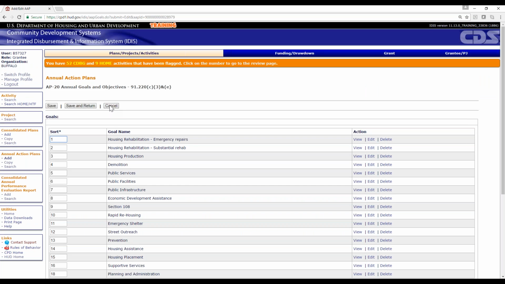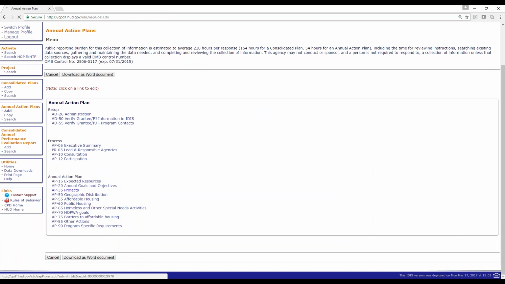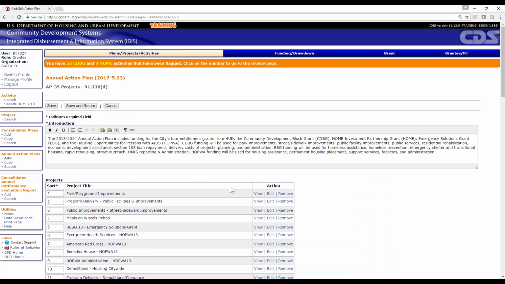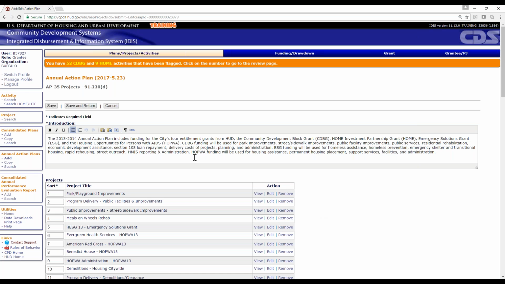And one of the things, and we were going to talk about this in a little bit, but I'm going to highlight it right here for you all in IDIS, is when you're creating a copy of an annual action plan, you do also always want to make sure that you remove your prior year projects. John and I will talk about the process of removing projects, but I want to use this as a chance to also just very quickly demo that. To remove a prior year project, you would just double click the remove button, and that just removes it from the copied action plan. It doesn't remove it from all of IDIS, but just the copied action plan. And we'll come back and talk about that a little bit more.